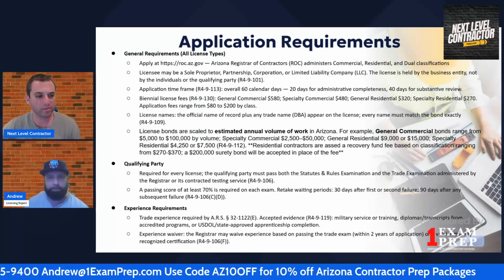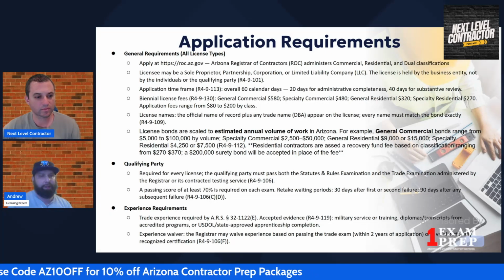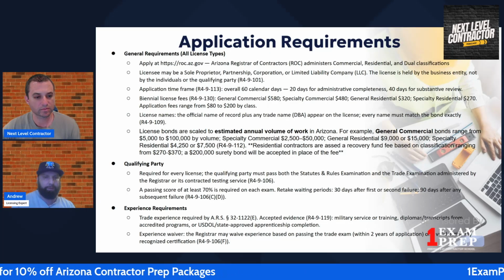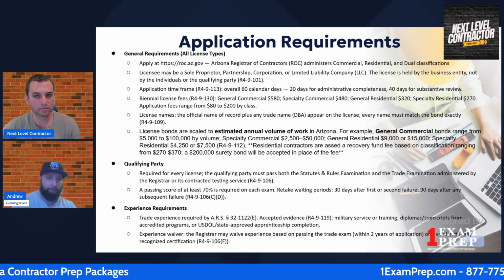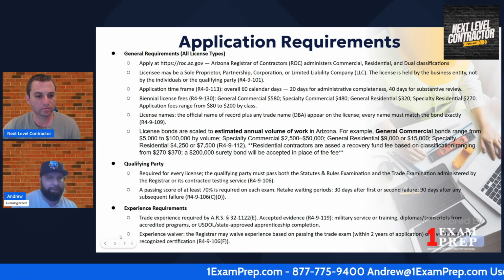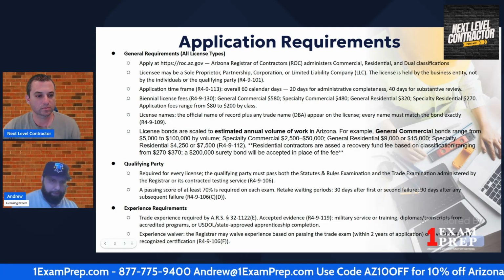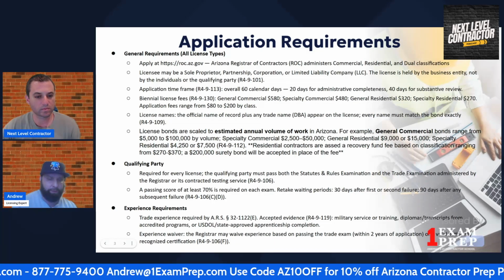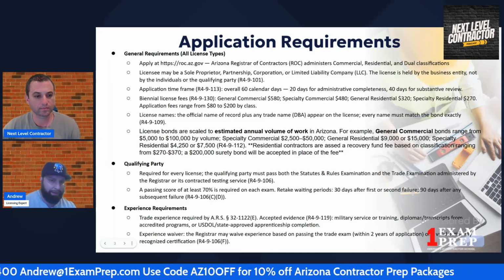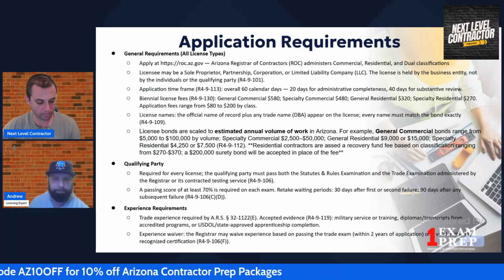Licensing, qualifying party. So the license is attached to the business. The qualifying party is the person who actually takes the tests and qualifies the business. I know that's a little semantic and tricky, but in Arizona, you're not licensed as an individual. The business is licensed. It's just you, with your experience and your test scores, who are the qualifying party for that business to be licensed. Got it.